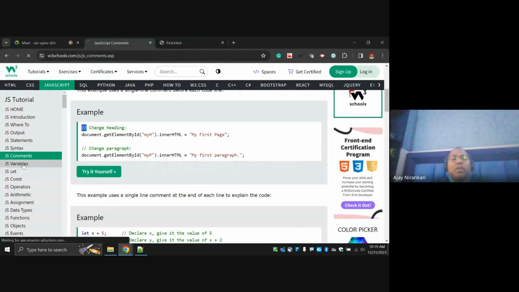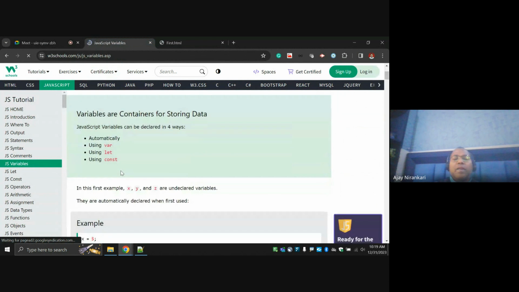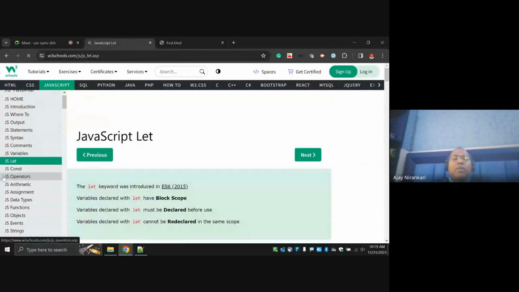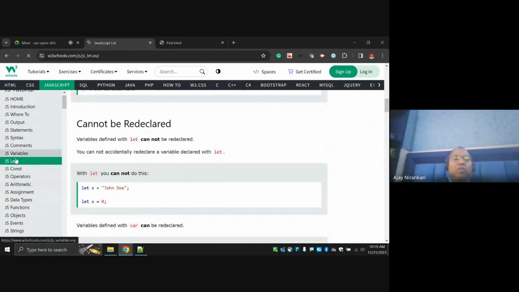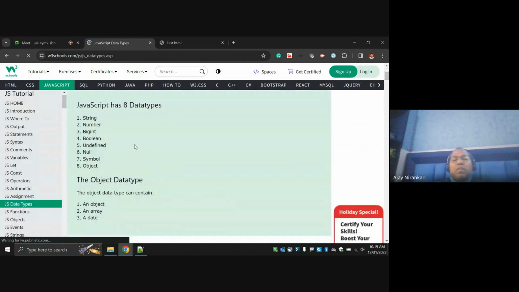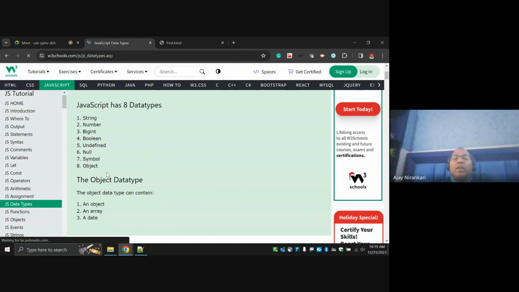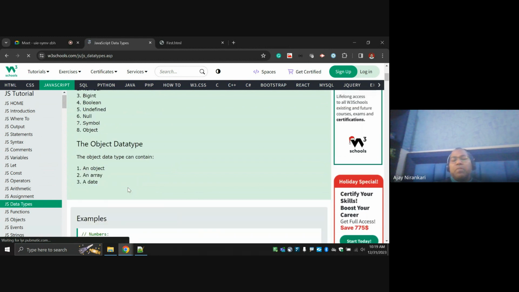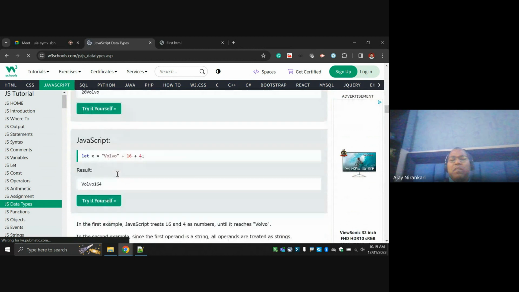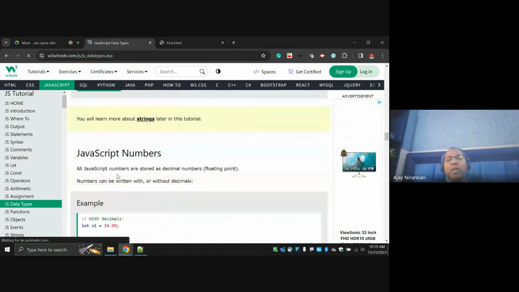Okay, good. And let's see in this way, the complete thing: variable names you can already declare. These variables may have each and everything, for example let, const. They are giving an example, right? You can do all the things. Here you can see data types. These are the very basic things you can cover. These are the different JavaScript data types: string, number, bigint, boolean, undefined, null, and so on. JavaScript also has the object concept, array concept, date concept. So these are the different things you can do, right? These are very simple. You will explore; any doubt, we have to connect, right?